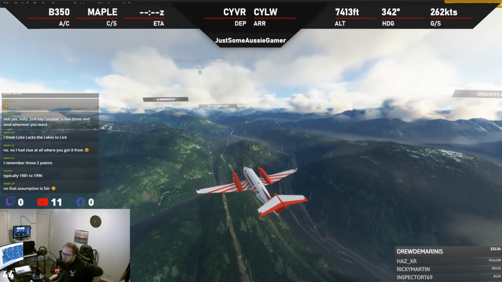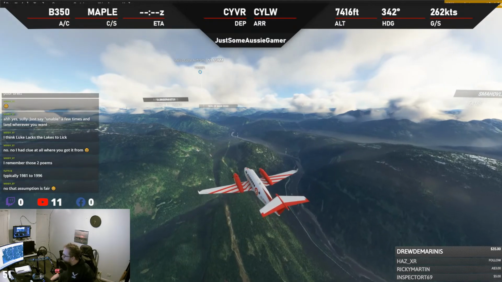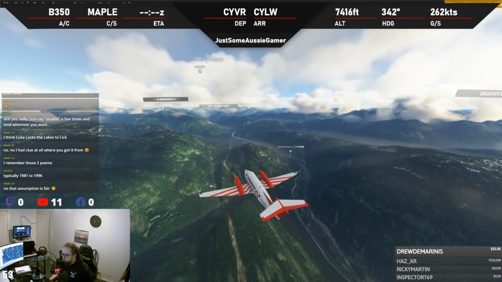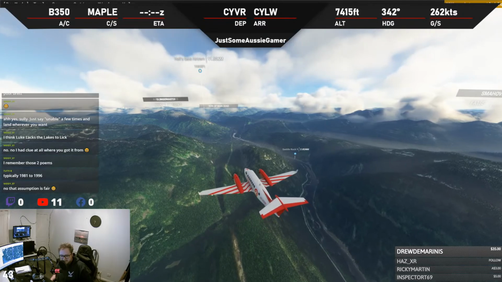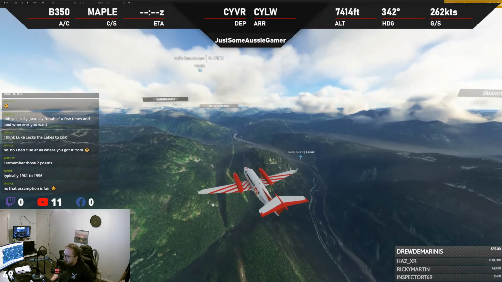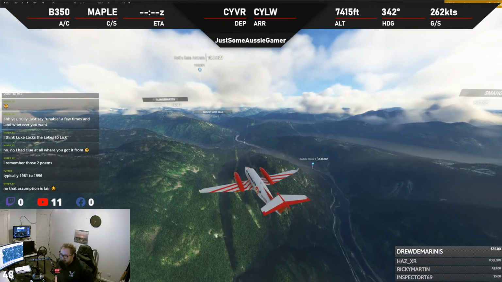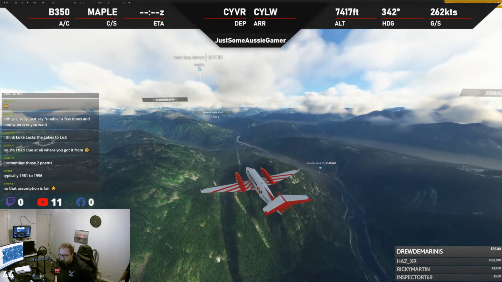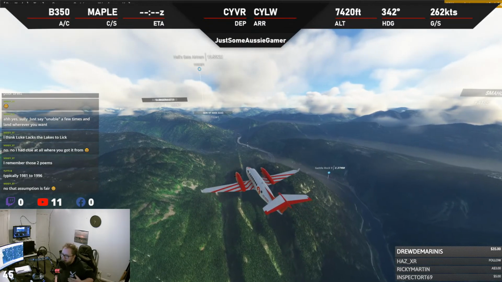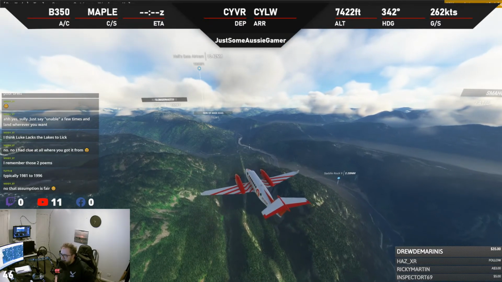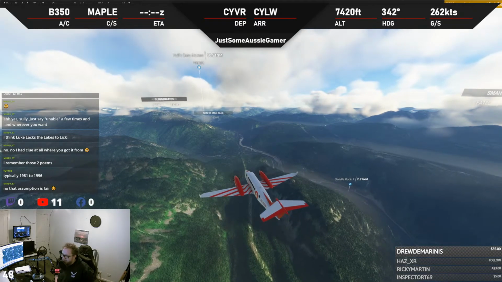Mountains is what I've missed. I'd be quite keen to come back to this part of the world maybe in a week or two, because I've been looking to do the occasional canyon run in old school military aircraft, so the Corsair, the Spitfire, the P-38 Lightning, all that sort of stuff.